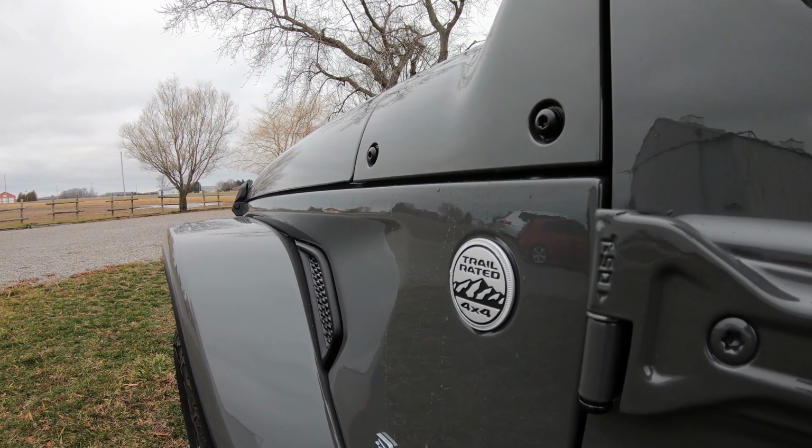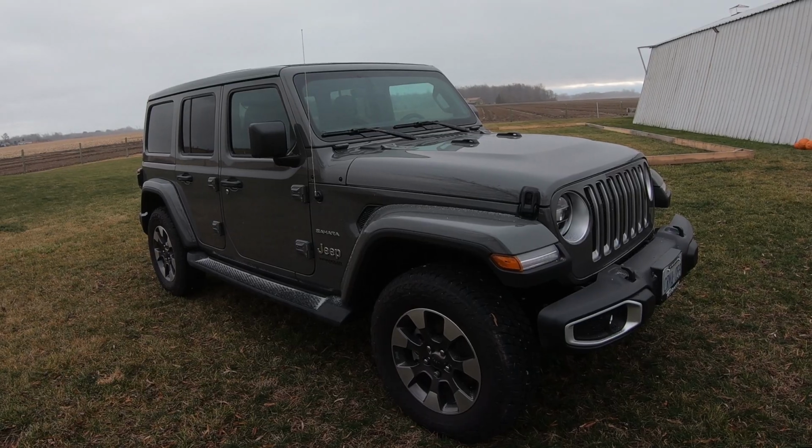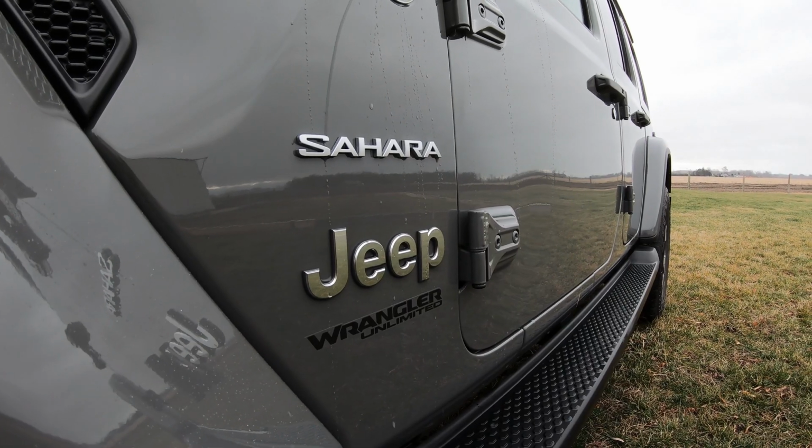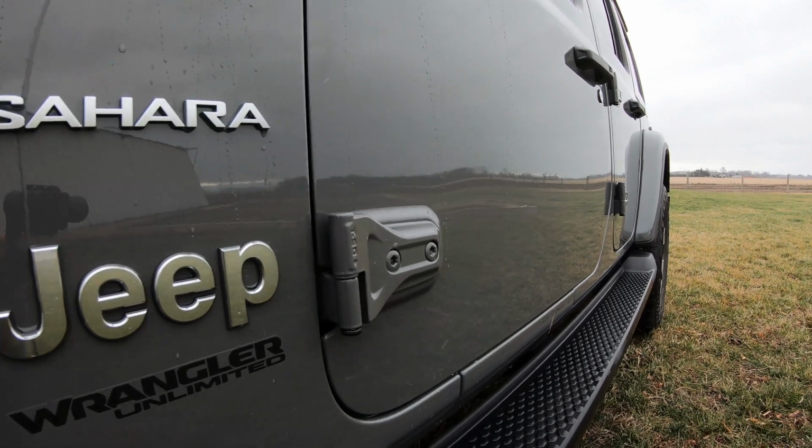I understand why people want Jeeps. When you're driving in a Jeep with no doors and no roof in the middle of summer, it's the best. The look of this one in particular is pretty awesome, I think. It's got the hard top, colored fenders, and the color itself, spark gray. Got another gray car, everyone. This is the third gloss gray we've got.